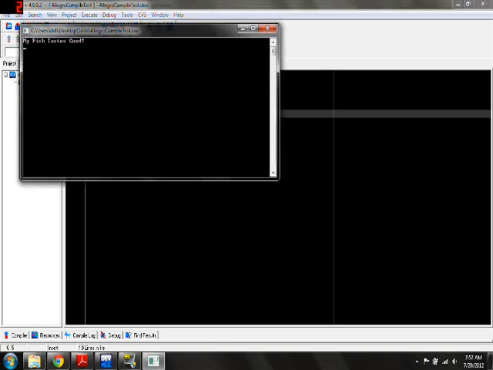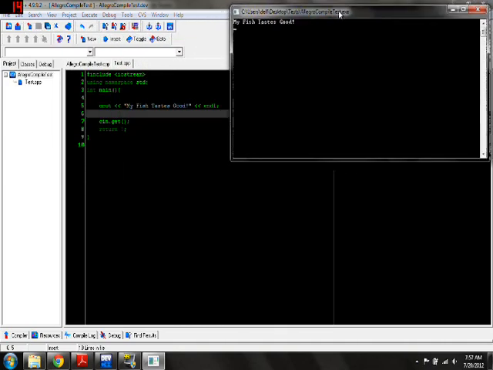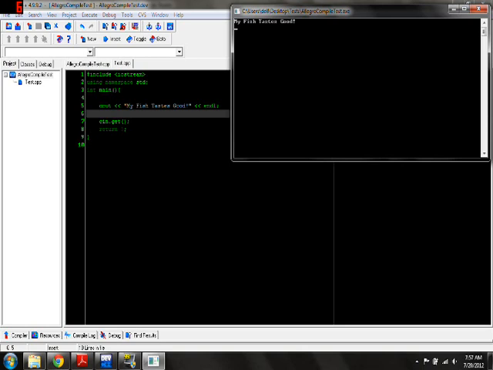My fish tastes good. Now, in the previous tutorial, I said to add in cstdlib, and I was wrong. I was extremely wrong. cstdlib does not contain cin.get. Don't do that.